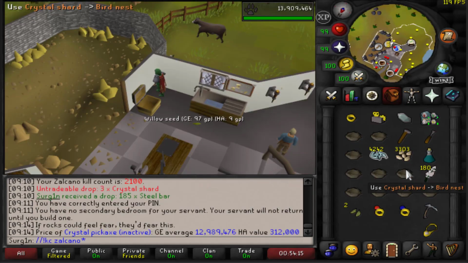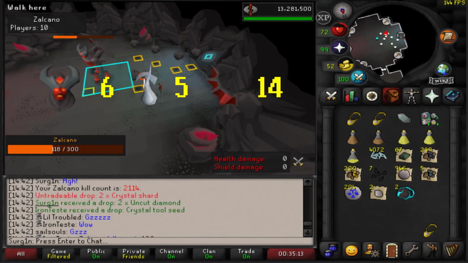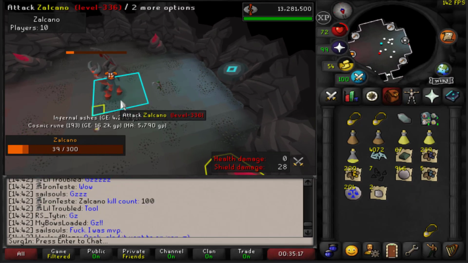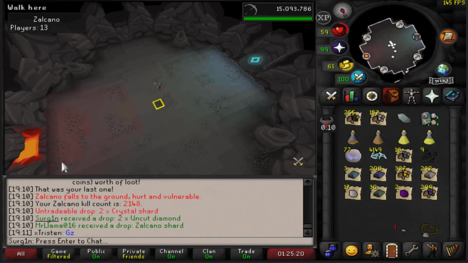This is also the first time my crystal pickaxe has fully degraded. All the way back up, another 200 charges, another 200 shards are gone. There is a crystal seed on 2114. Went to an iron on exactly 100 KC. You can't script it. Another Zalcano shard coming in for Mr. Llama 016. Is he going to speak so we can see what his KC was?